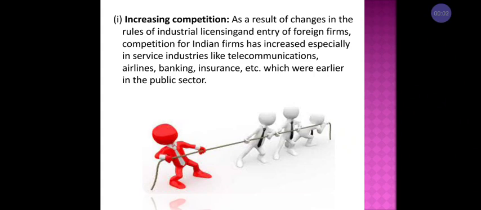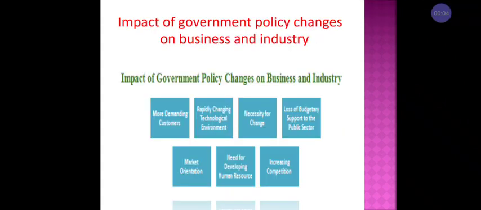Today in this class we are going to learn the impact of government policy changes on business and industry. I already explained in the last class what changes the government has made in its policy, and how this policy affects business and industry. This policy was changed in the year 1991. With the year 1991, the LPG model was introduced.